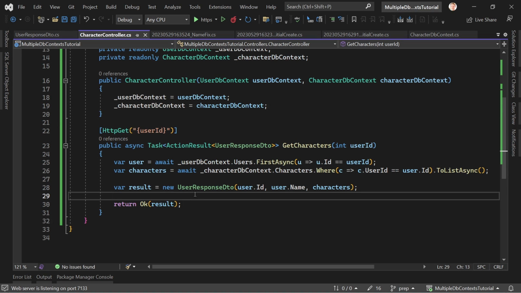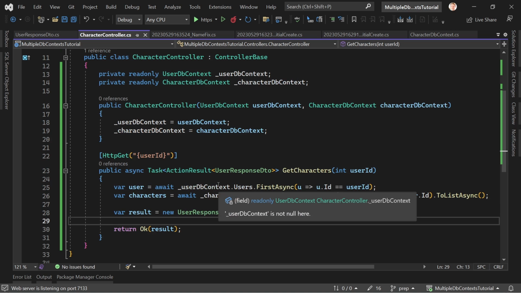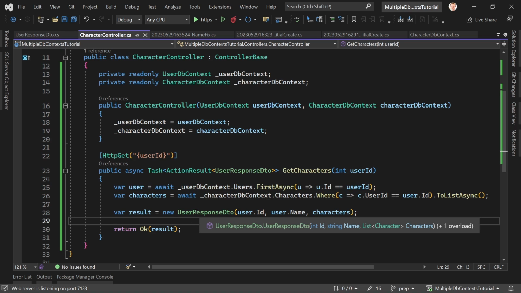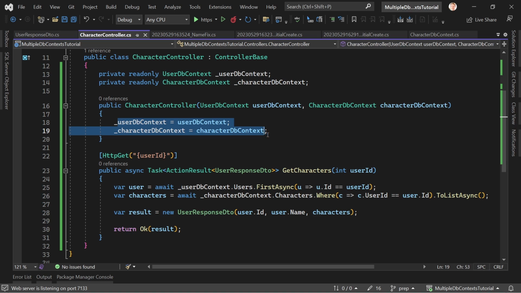But inside of one context, of course, you can use all the Entity Framework magic, right? If you use code first migration or also database first migration, it still works inside of one context, inside of one database. That Entity Framework is doing all that relationship management magic stuff. But across two database contexts, this is a bit different.